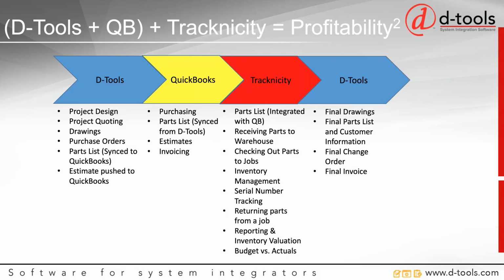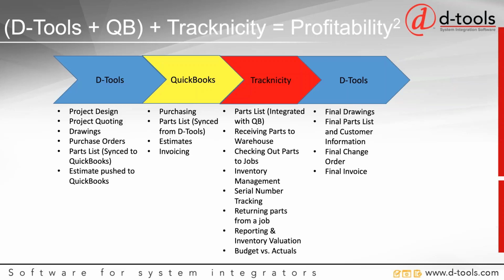Tracknicity gives you serial number tracking. There are other applications; D-Tools gives you serial number tracking too. This kind of comes down to what function works best for your company. The reason we like it in Tracknicity is because since it's tied to QuickBooks, you have that history of QuickBooks customers and what serial number is where. Since that customer has to exist in QuickBooks, tying it to QuickBooks gives you the ability to quickly go in here, and I'll show you this in a minute, and pull up that serial number.